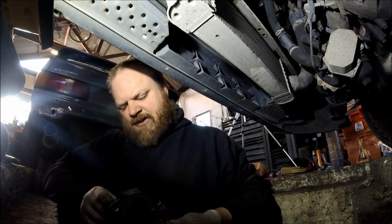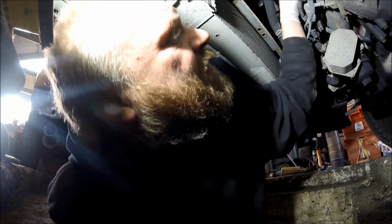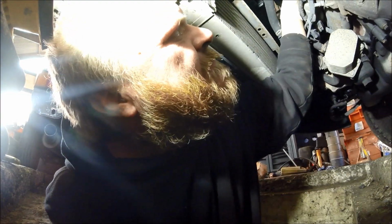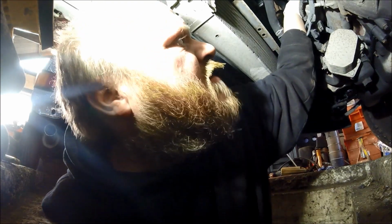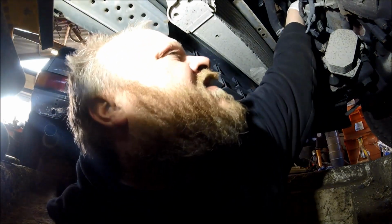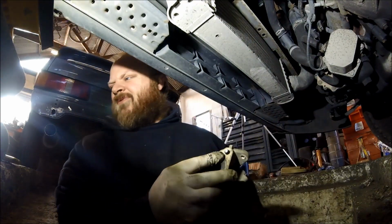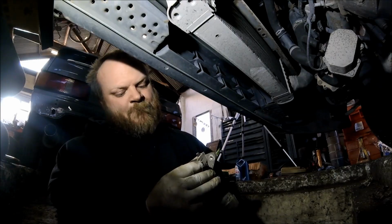So we've got to try and get that stud out of there, which ain't going to want to move very easy. And also we've got one stuck in there as well. That one I'm not too bothered about because I can nut and bolt it, or I could take off the EGR pipe. It just comes around here, not bracketed on there or anything. I can undo it and pull the EGR pipe off if necessary. This one's obviously snapped and it's in an aluminium housing, and we're going to have to do something a bit special about that.